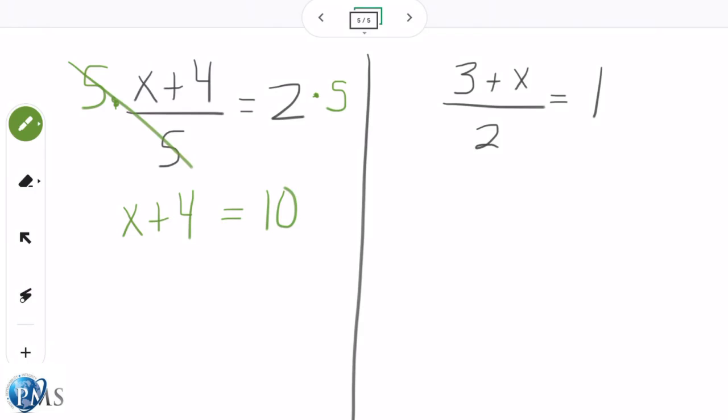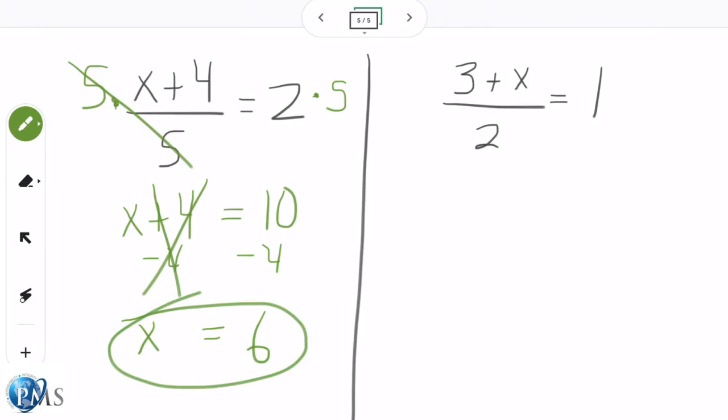So our new problem becomes x plus 4 equals 10, and this is a very simple one-step equation problem like we saw a few videos ago, where all we have to do is the opposite of plus 4, which is minus 4, because positive 4 and negative 4 will cancel each other out. We're going to do the same thing on the right side to balance the equation. Bring down our x, bring down our equal sign, and 10 minus 4 is equal to 6. So 6 is our final answer for the first one.